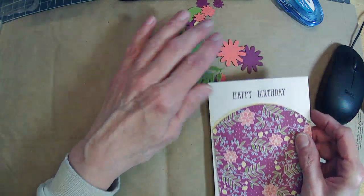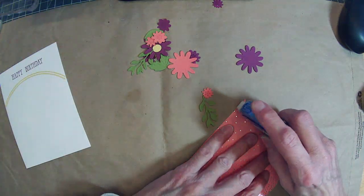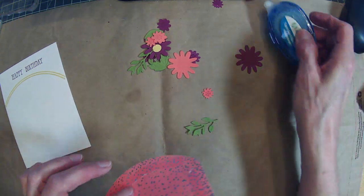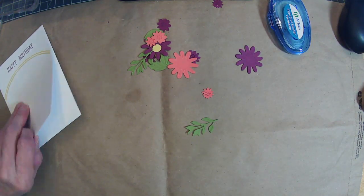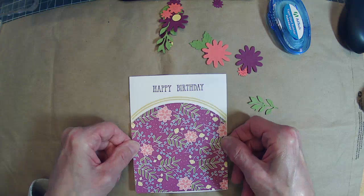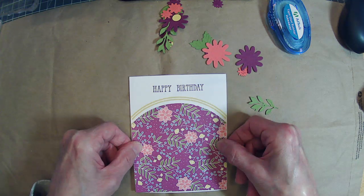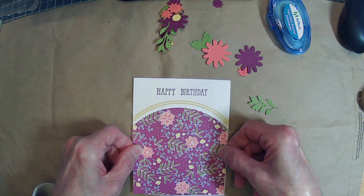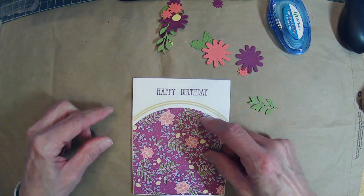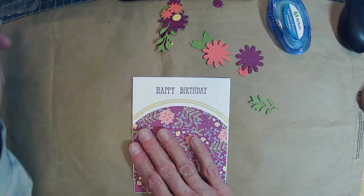So let's put this on flat. Lining it up under that arch and leaving a border around each side and the bottom, trying to get them even. Why is that paper cute? Why did I not use that too much?